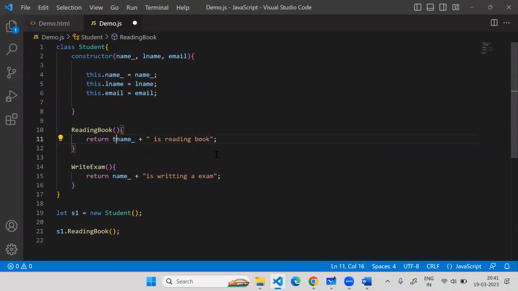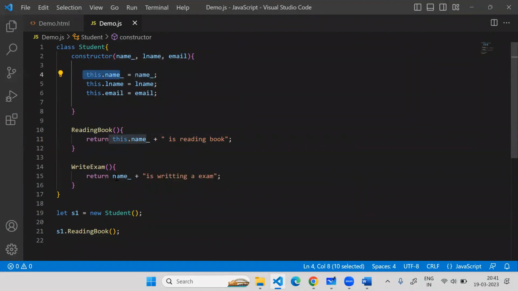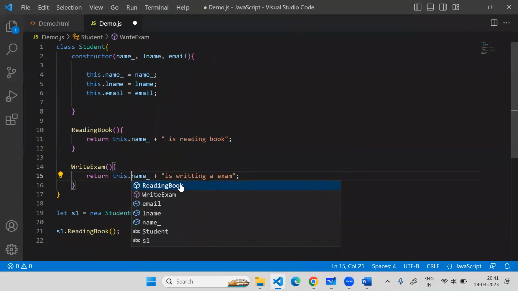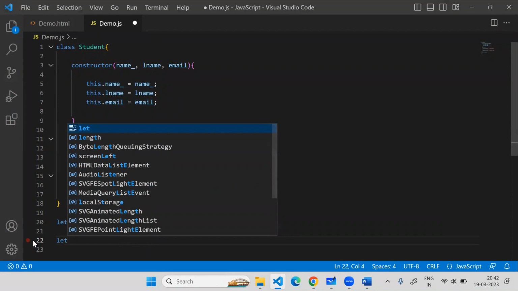And now, if I wanted to call this here, I definitely need to use this variable name, because this is going to refer to the current object. We don't know who would be the current object, either S1, S2, S3, S4 will be there. And this is how we have created a constructor. Constructor is used, and here we have initialized attributes of the current object by using this keyword. What does it mean by current object? Okay, let's see. Let me create one more variable.